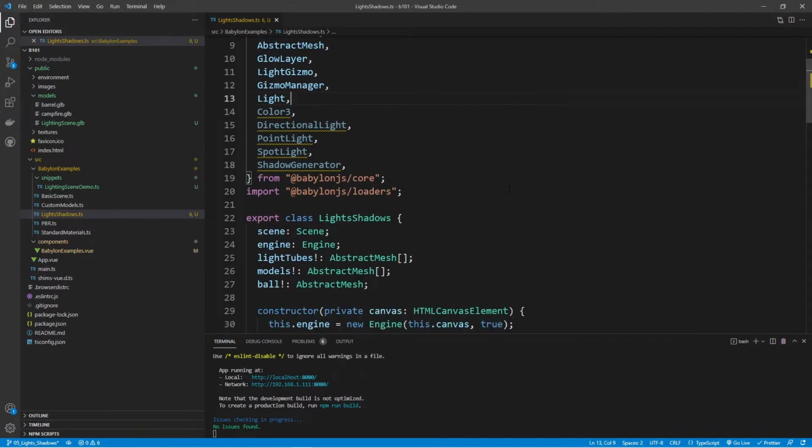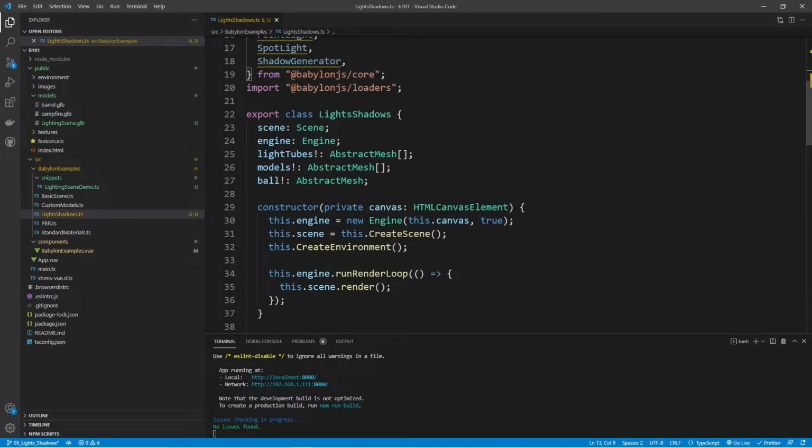Okay, so going back into our code, let's take a look at the very top here. At the top of our class, you can see we have 3 new variables. So I am going to be using these in multiple methods. Anytime you want to use something in multiple methods, I do recommend creating a separate variable at the very top. This will allow you to use this basically globally within this class.